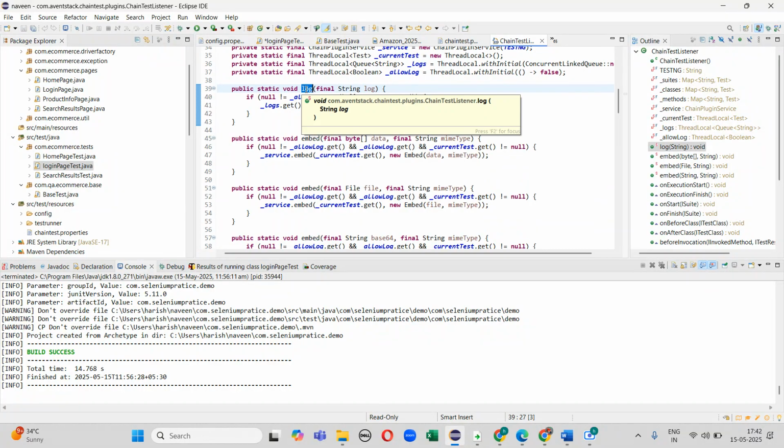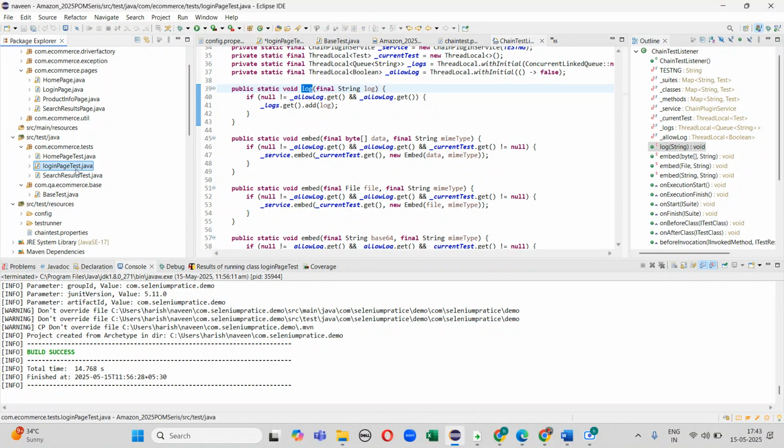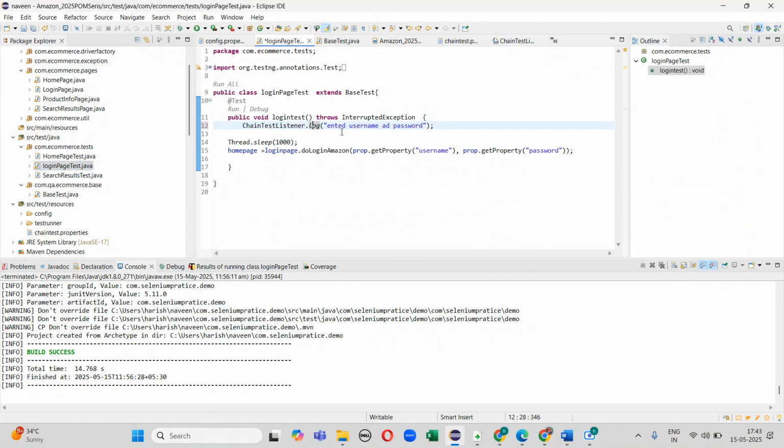So this is the log method. We are writing in string format. That's why I have written in the string format. So this is a class which contains the methods. By using those methods, I am writing the logs. Logs means what exactly this particular test case is doing, entering the password or clicking the search button like that. For instance, here I'm entering the username and password.